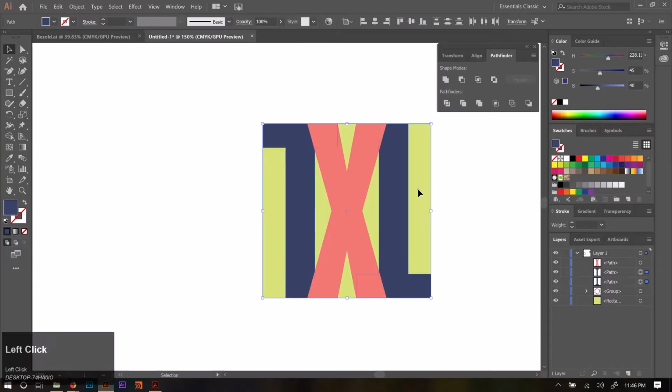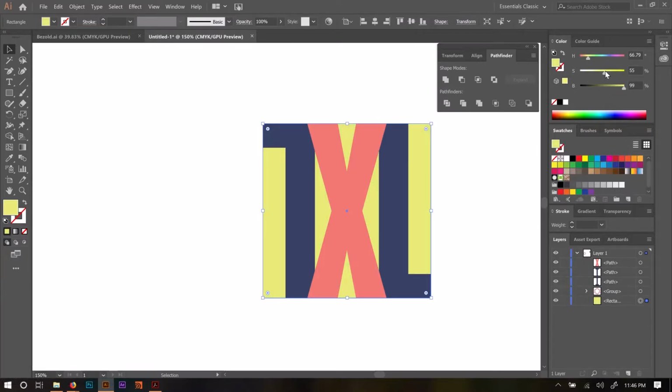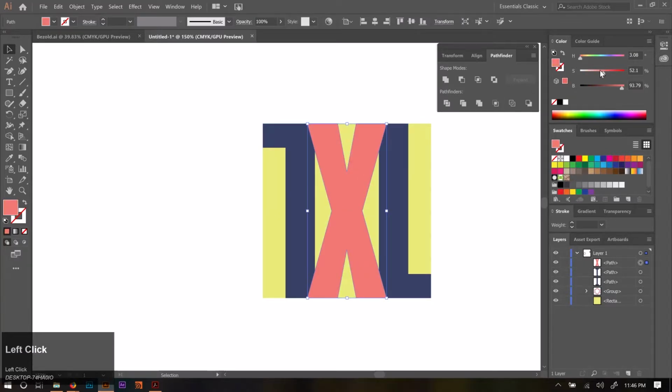I also want this kind of yellow-green background to just be a little bit more intense, and maybe also just a little bit brighter too, so it really stands out. And then finally this orange one, I'm going to go ahead and really crank up the intensity on that, and also the brightness. Alright, so we've got a pattern.